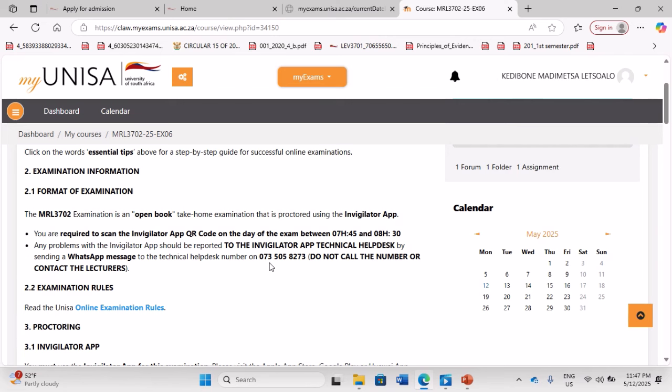And a tip that I can give you when it comes to the Invigilator app: whenever you are trying to register this code, let's say you are connecting the device that has the Invigilator app through a hotspot, please make sure that you do have a SIM card that has data inside, because it might refuse if you are hotspotting other people or a certain device. It might refuse to log in. So to be on the safe side, make sure that the SIM card in the cell phone has data, it could be a little data, it does not matter, as long as you can scan the QR code and it accepts, then you can hotspot the device.